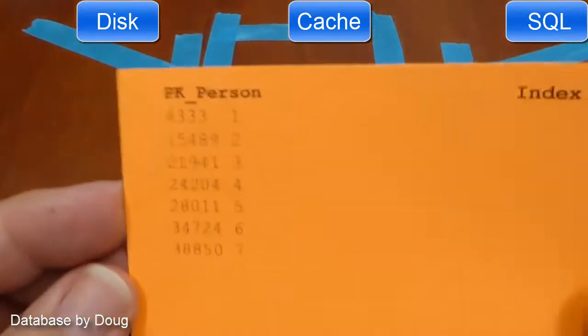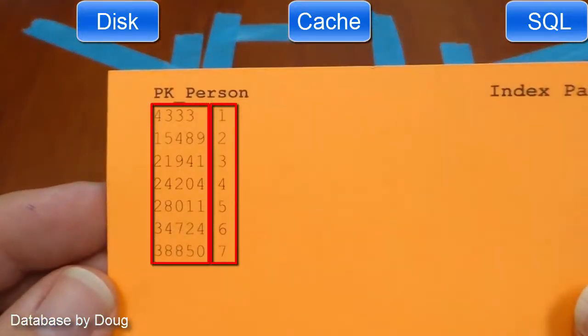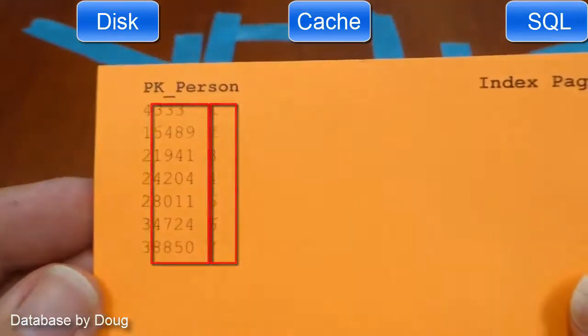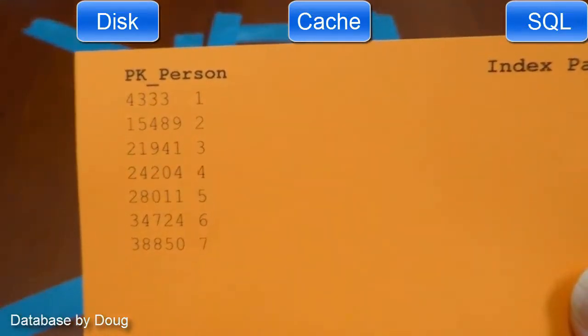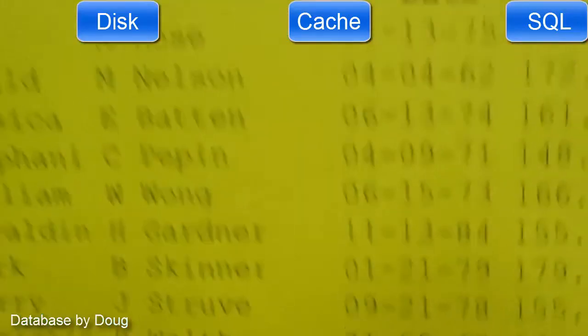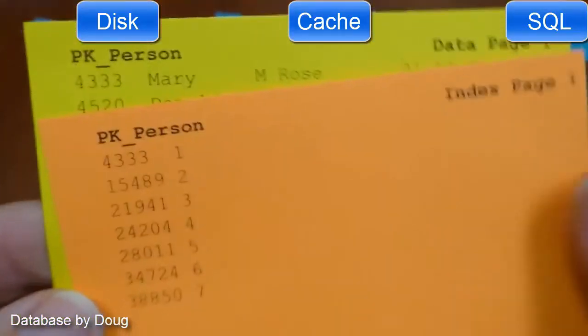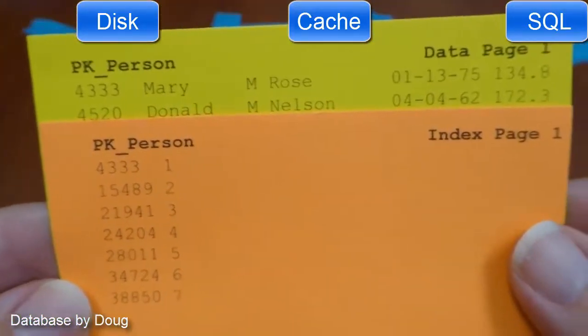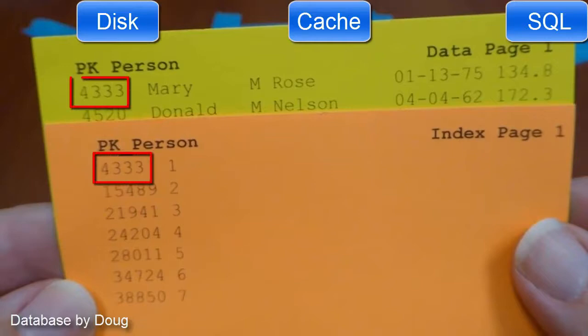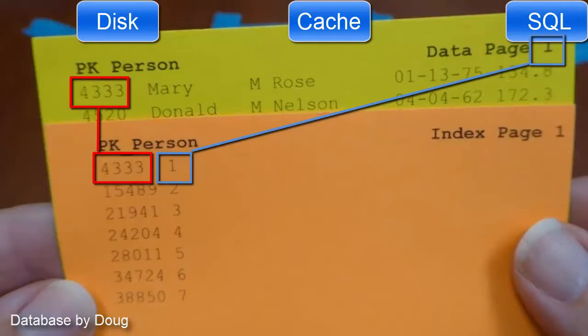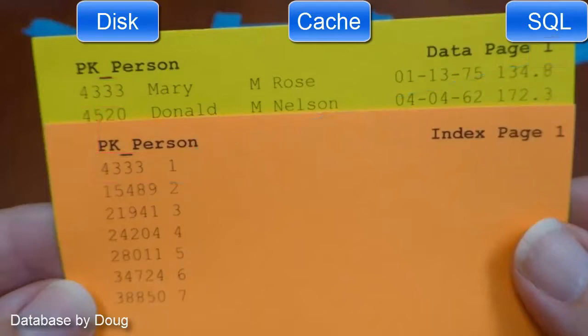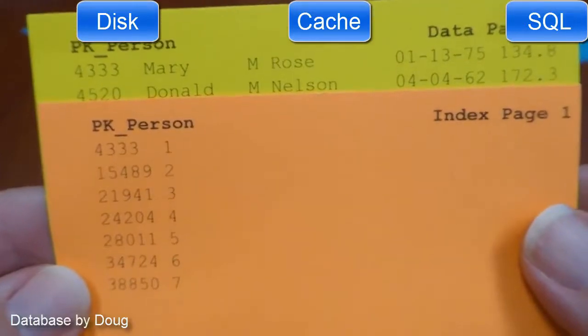Now, also part of that clustered index is this page, what we would call a non-leaf page, and the first column represents a person's ID, and is the ID of the person on the first page. So this table represents all of the IDs, the first smallest ID on each of the data pages.